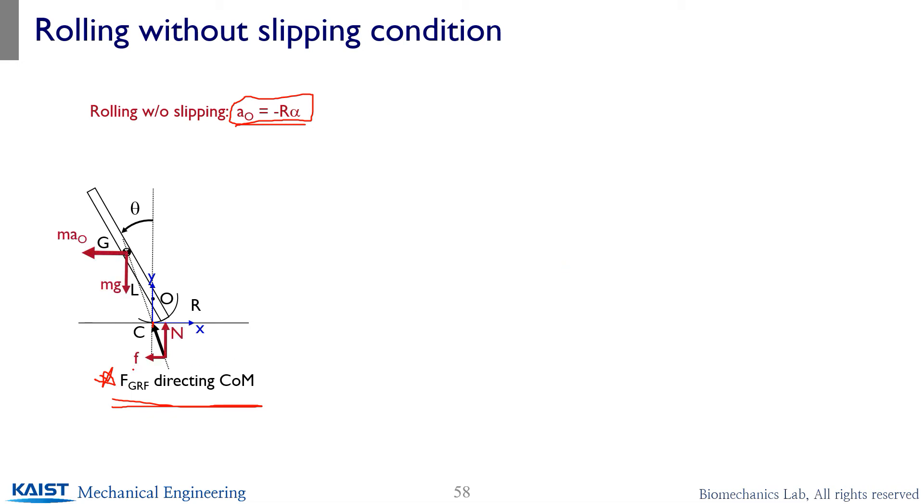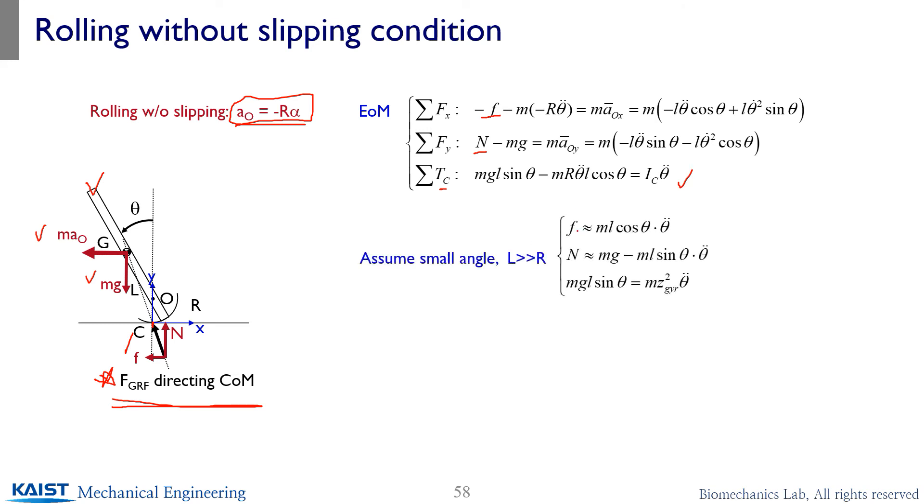Okay, so I'm going to talk about the friction as well. So suppose that this is the simple inverted pendulum with the curved foot. So I'm not considering a joint force here for simplicity. So the only contact is with the ground, so I have an inertia force, gravity, and the contact forces. So I have an X-directional force is the friction, Y-directional force of normal force, and the torques with respect to the C. The moment equation is going to be obtained like this. So we know that for very large leg length and the small foot arc, we can approximate the equations like this.